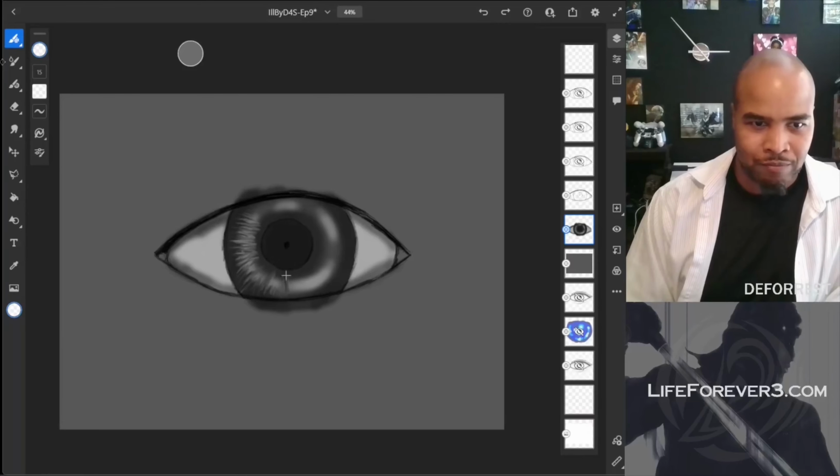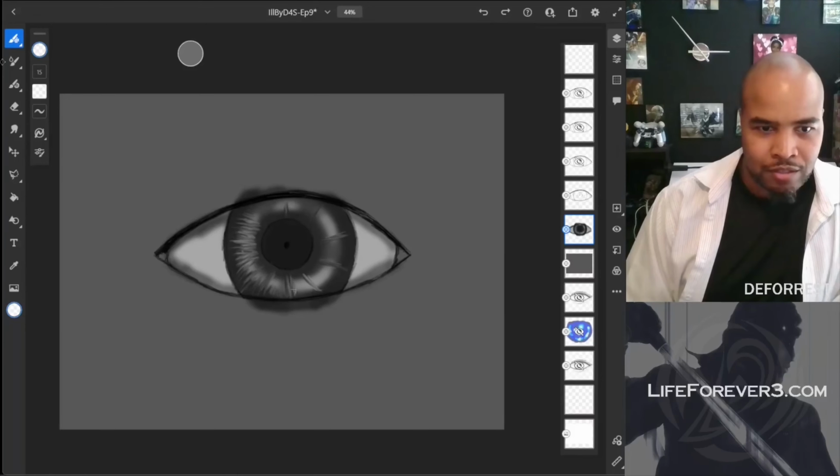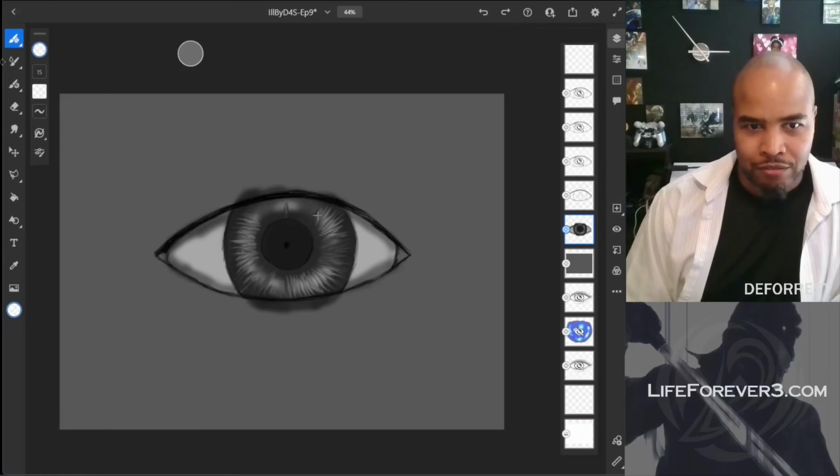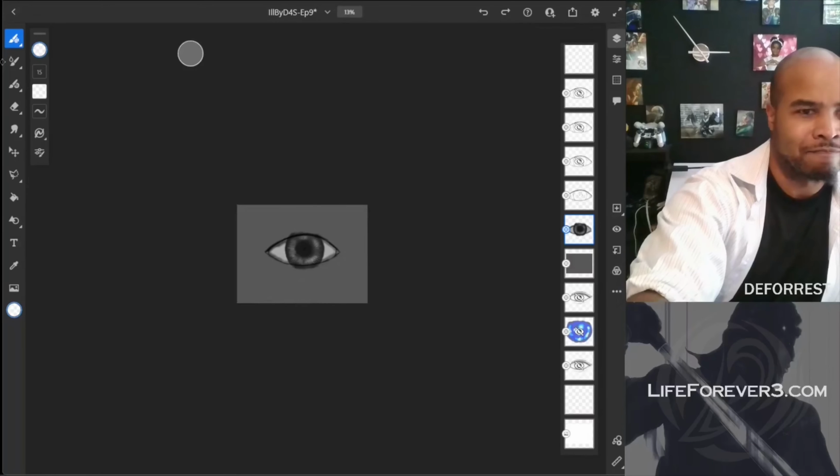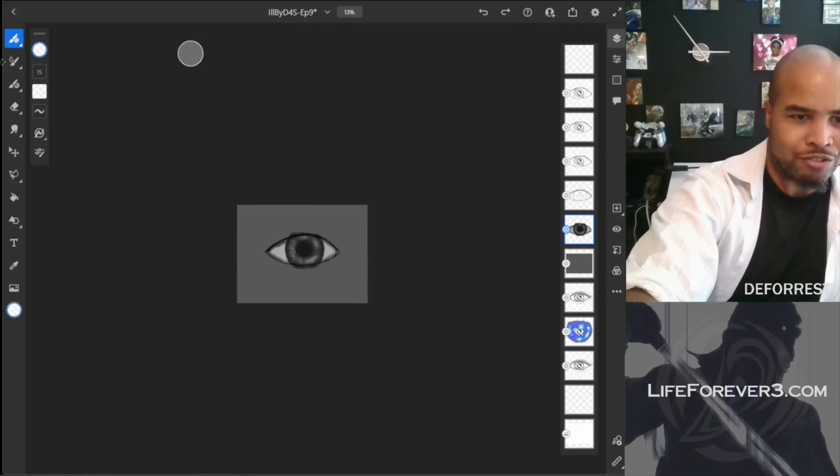I'm actually going to do individual parts right here, because just zigzagging back and forth, it's very easy to lose track of making sure that you're staying on that radius. Here, up and down, try to make that vertical. Same here. Now I'm going to go around. So now you have those guides, you can just go around like this, and you can really get that texture in. Alright, you're going to go back around again. Let's zoom out and see what we got. That's some pretty decent iris texture right there.